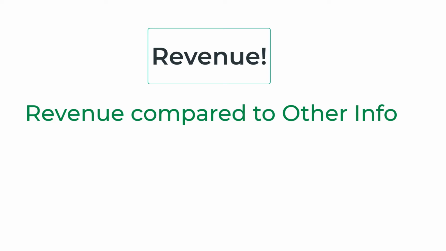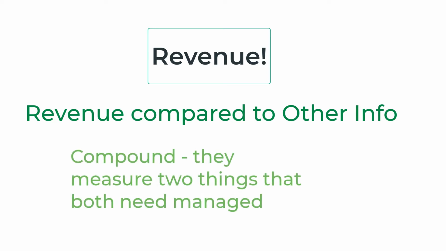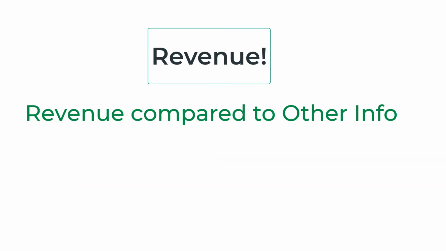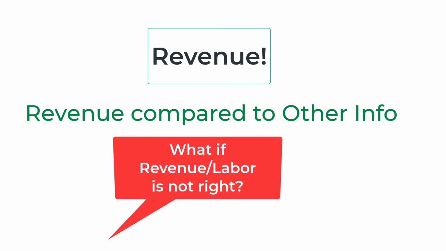When you're looking at revenue per labor hour or revenue per head count, these are somewhat compound metrics. They combine two things that you want to manage. For instance, the revenue per labor hour has both sales information and payroll information in one number. If the overall metric is not good, you can look at making tweaks to either number. By measuring revenue against your labor hours or headcount, you can determine if your staff levels are right, or if your employees are not providing the return that they should be.